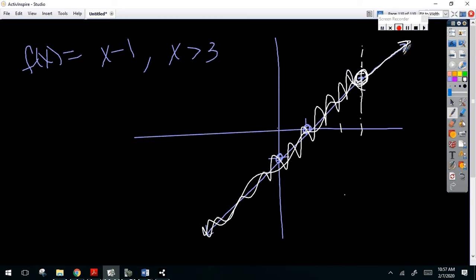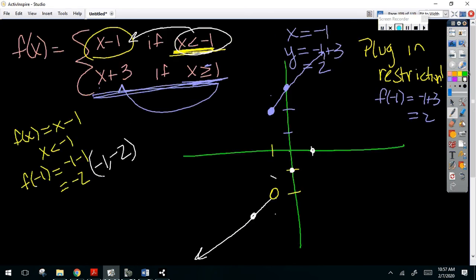So instead of doing the whole thing and erasing what I don't need, if I plug in where it starts, then I can go from that starting point. It's just a little less work for me. Why do you put -1 instead of 1? Because that's how you find the coordinates. I'm just looking at another example. He was asking why we are plugging that value in, and I'm showing you why. We're plugging that value in because it's easier than drawing the whole line and erasing what doesn't apply.